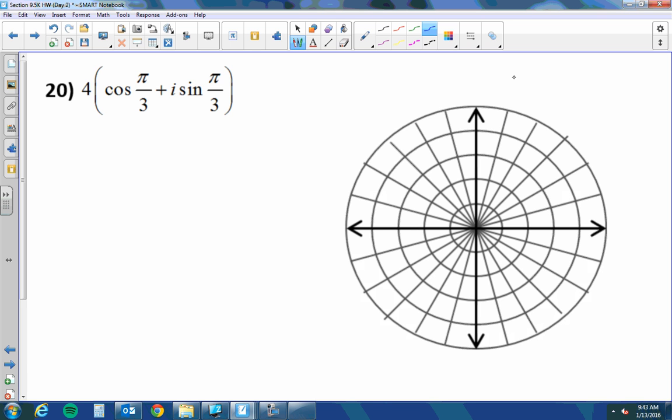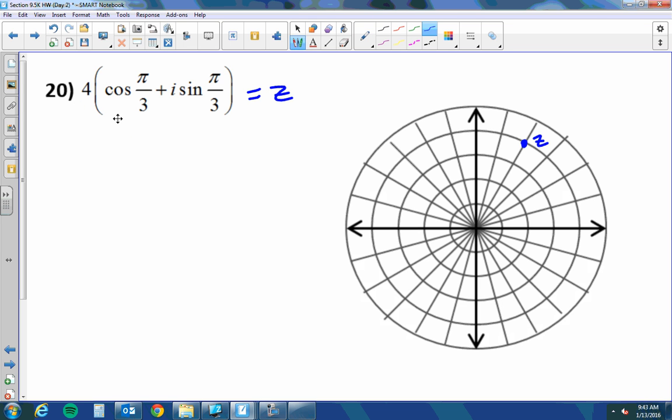We're just plotting a point, okay? And call that z equals. Normally, if you have a complex number, and that's what that represents, it's just a number. Normal numbers, you can plot them on the number line, right? Well, here you're plotting in the number plane. It's a whole plane of numbers, and it takes two numbers to describe it. Look, just go out pi over 3, go out 4, 1, 2, 3, 4, and there's our point. There's where z is on this number plane. So that's using the polar form they gave us. That's your magnitude, and that's your angle.